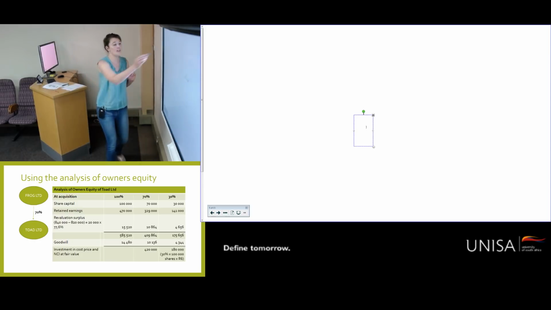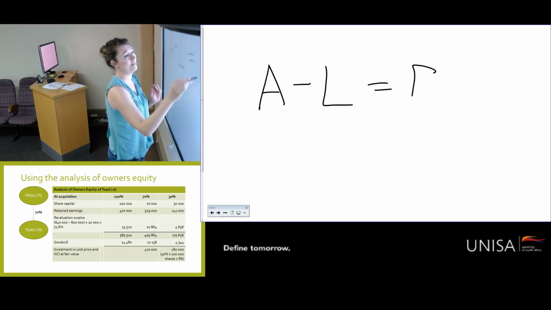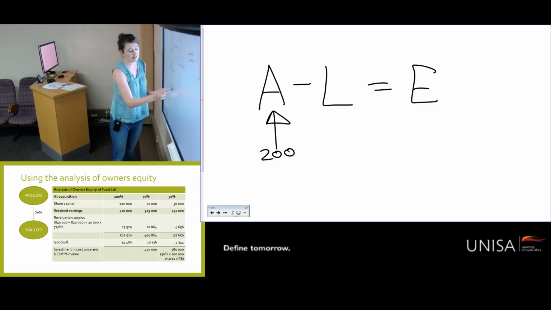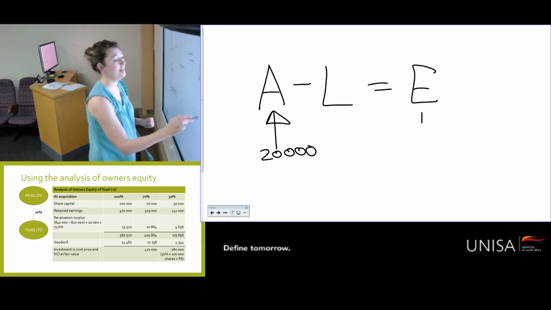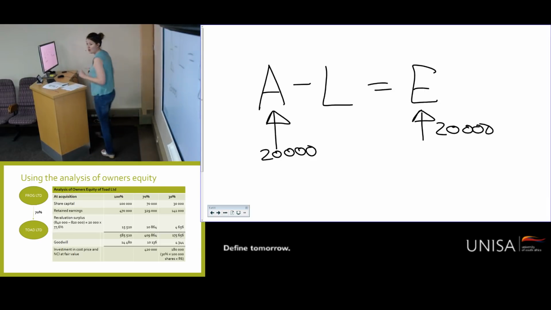Well, the answer to that is if we have a look at our accounting equation, what are we doing to our asset? We are increasing it by 20,000 Rand. What effect does this have on our equity? Increases it by 20,000 Rand. So because of our good old friend, the accounting equation, this revaluation of land upwards by 20 has a direct effect on the equity of Toad at the acquisition date. Okay, you should all be very familiar with this method because this is the same method that you would have used in your second year, with non-controlling interest being at fair value because we're using the full goodwill method.